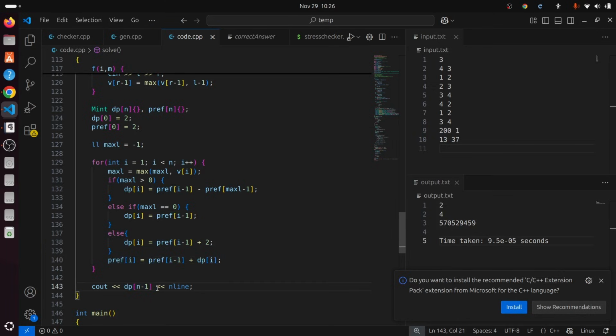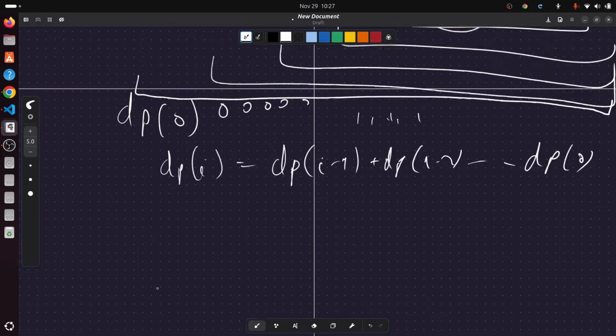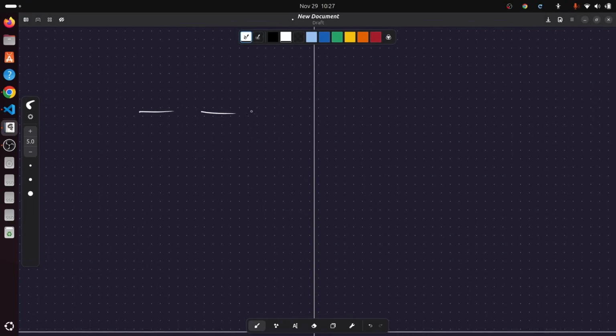Okay, so this was a standard problem on DP, where you have to build the array block by block. For DP of i, you can calculate that either this is one block or this is one block or this is one block, and that's how you can do the casework.